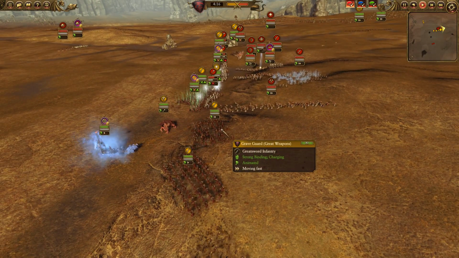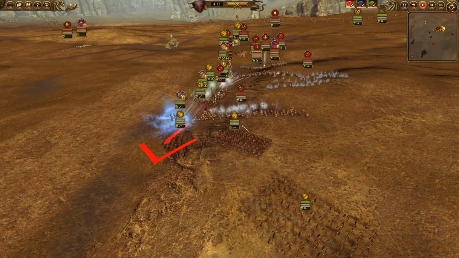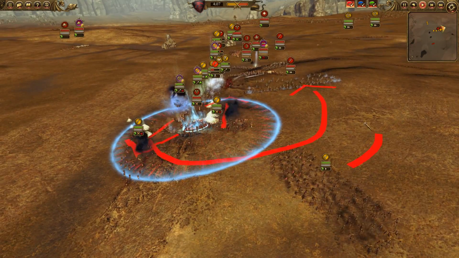These Flagellants are going after my Grave Guard with great weapons, but I want them to engage against these Greatswords, so I'm actually pulling them out, and I'm going to try and stop them with these Grave Guard, pull these Grave Guard around with the great weapons to deal with the Greatswords, along with the Skeleton Warriors.